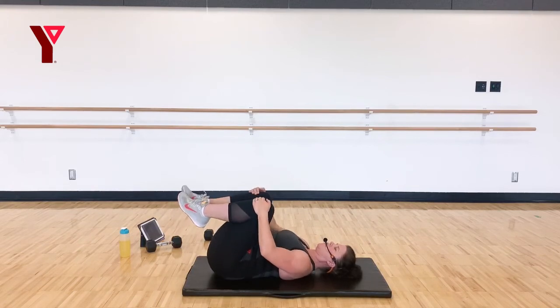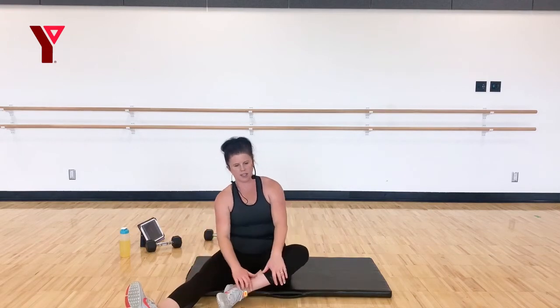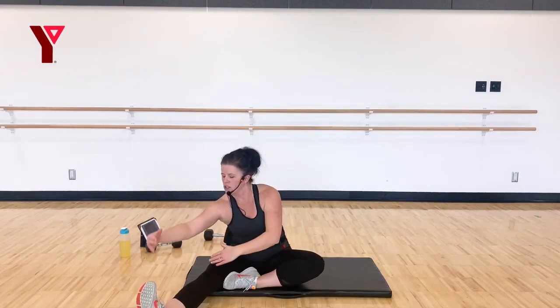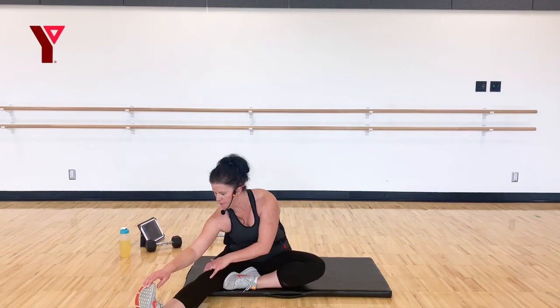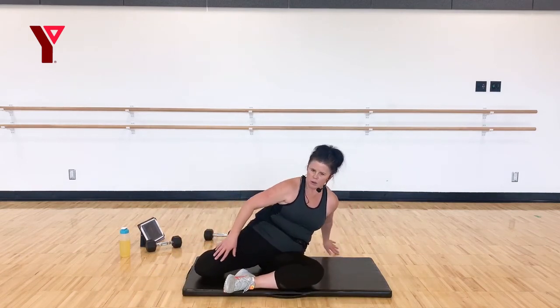As gently as you can, roll to your side or swing a leg to come up to a seated position, facing the front again. Facing knee in, tucking that foot in, other leg goes out. Sit up nice and tall, big deep breath in, and exhale — hinge at those hips, reaching over, leading with your chest, lengthening up the backside of that leg — a really nice hamstring stretch here. Make sure that when you're stretching you don't feel any piercing pain; ease out of the stretch if it's causing any distress.